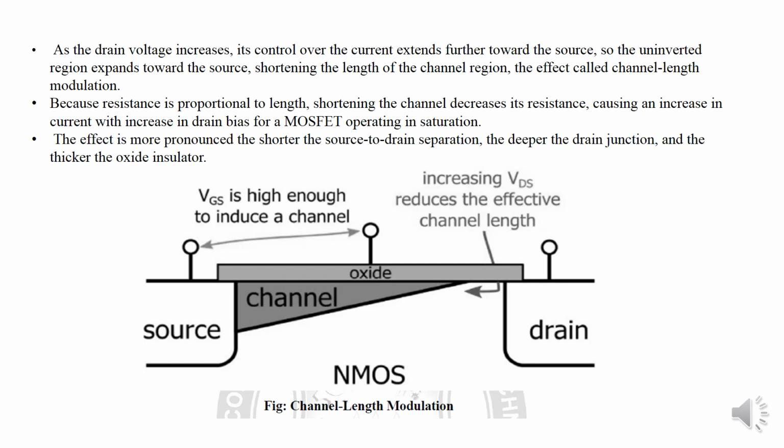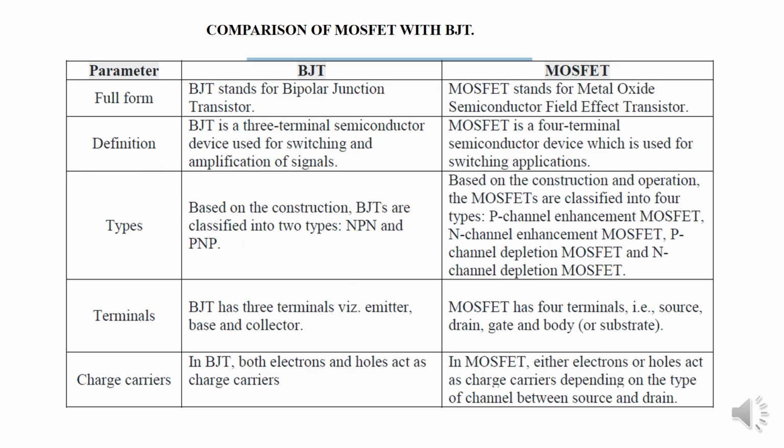The effect of channel length modulation on the MOSFET output resistance varies both with the device, particularly the channel length, and with the applied bias. The main factor affecting the output resistance for longer devices is the channel length modulation just described. In shorter devices, additional factors arise such as drain induced barrier lowering, velocity saturation, and also ballistic transport. These are some of the additional MOSFET factors that arise due to the drain induced barrier lowering. That's the channel length modulation.